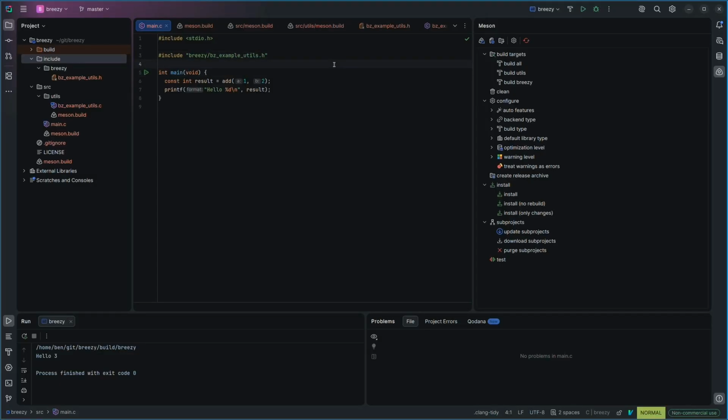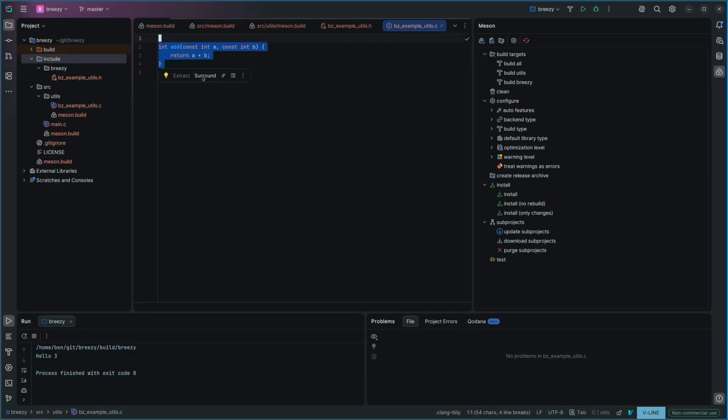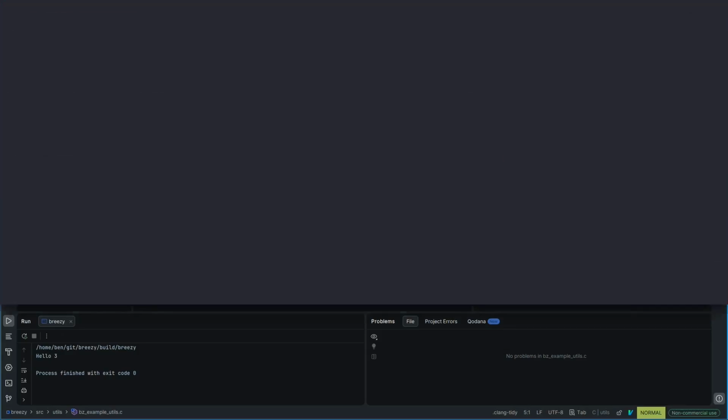So now that that's set up, we can move on to setting up some tests, and we'll throw together a very simple test for this utility function that we just created. So there's quite a few different frameworks that all boast a bunch of different benefits, but Breezy's whole thing is trying to keep things simple and fast, preferring libraries that have small APIs and quick runtimes over those that are more featureful.